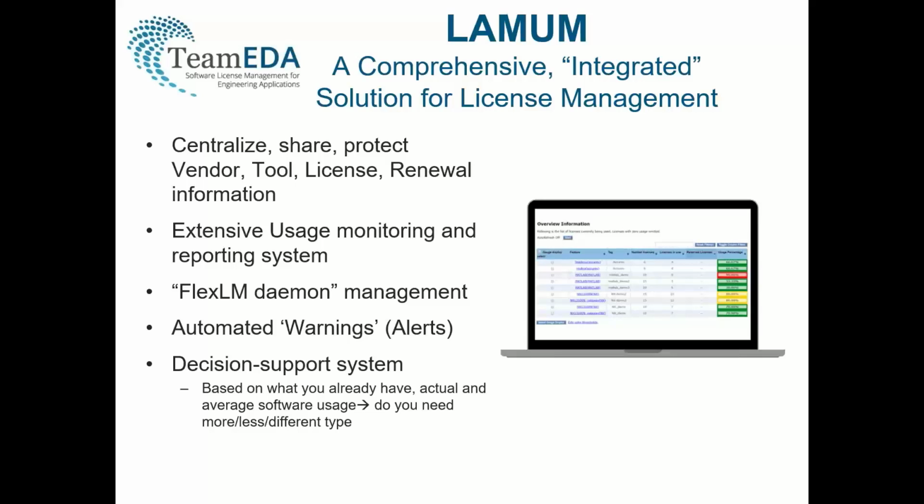The product we're talking about, LAMUM, License Asset Management with Usage Monitoring, is a complete integrated solution for license management of engineering licenses, which I'll come back to further on in this session. If you're aware of the term software asset management, you'll be aware that understanding everything about your vendor, the licenses they have, the renewal dates, all that contact information, and storing all that in one central location is known as software asset management. We have that as a main product within LAMUM.